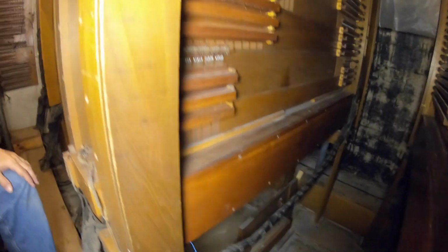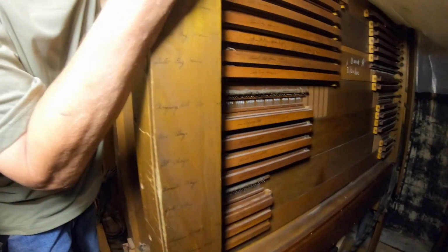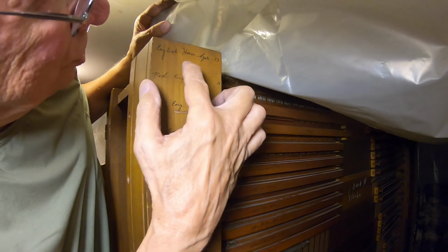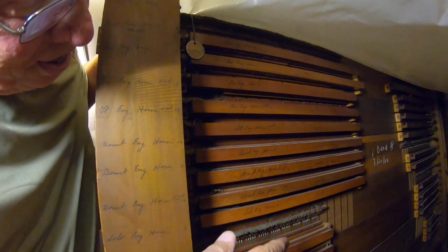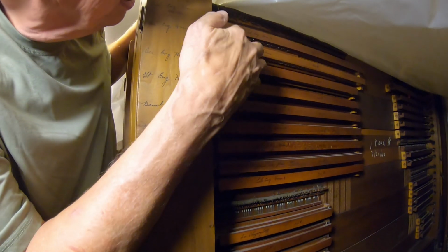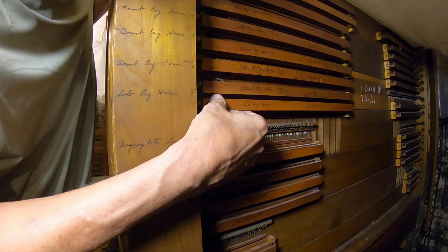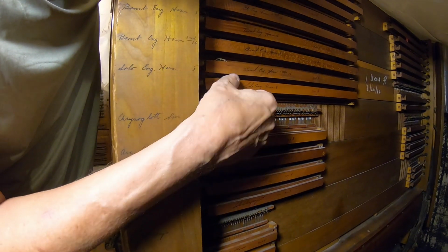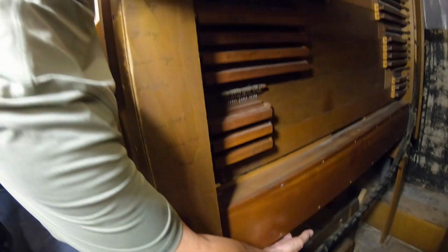So each one is marked at the top, kind of. It says this is the English horn spreader. So the 73 notes for the English post horn are here, and these are all the manuals or stops that you can get to English post horn. So this one is down for some reason. Maybe you put it down. I don't know. And then underneath here, the pneumatics for it.